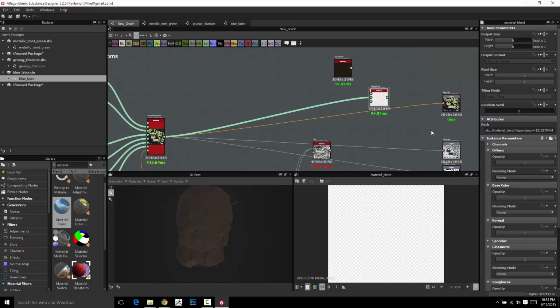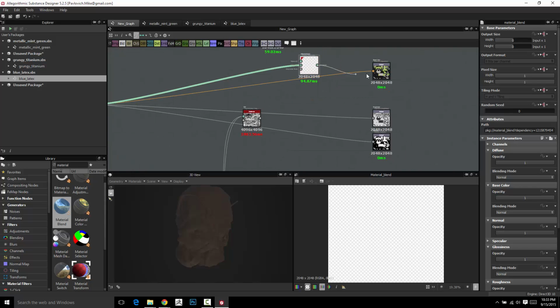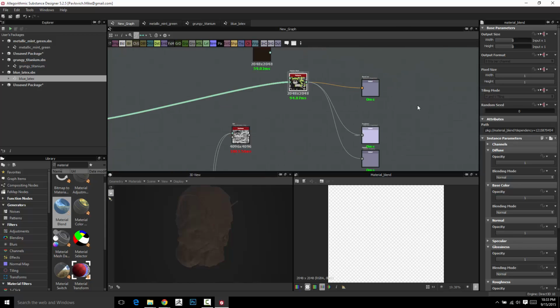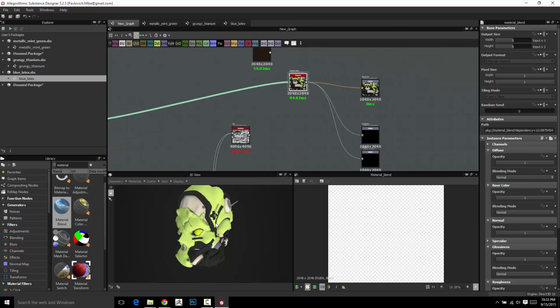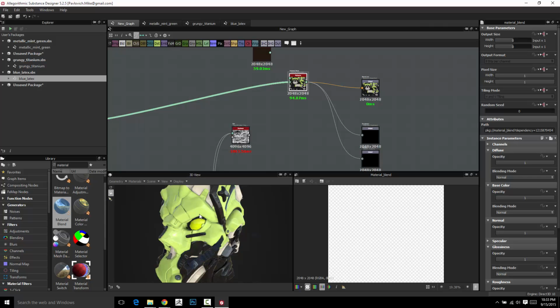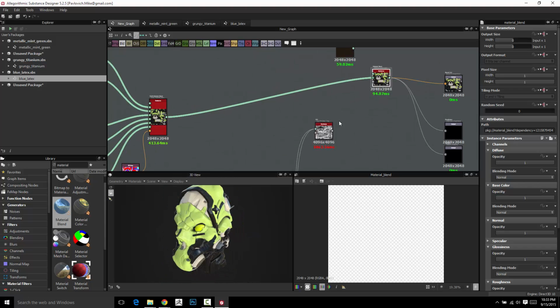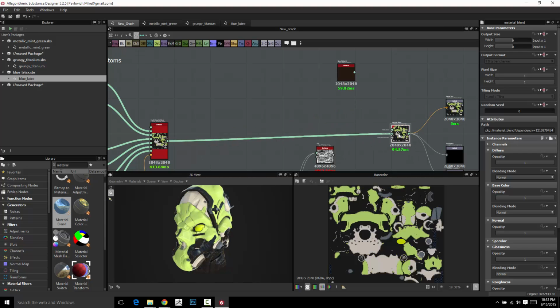And I'm just going to keep passing that all the way through. So then I'm going to pass this through out here. And of course, I'm going to have to replug in my normal map. So now if I do View Outputs in 3D View, here is the result, and it looks kind of weird. It looks like it killed some of my material properties, like my metallics and stuff. Don't worry.